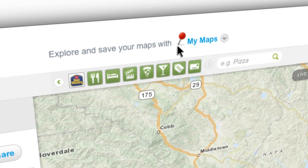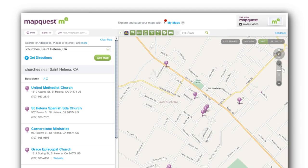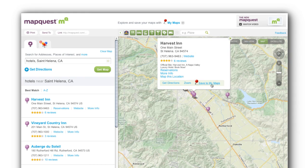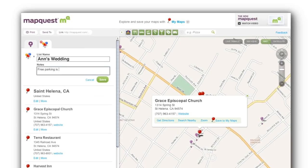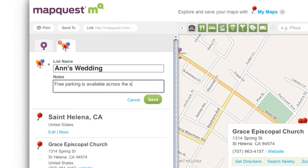My Maps is a new feature that allows you to personalize and create your own maps. We wanted to empower our users to be able to add the locations that are important to their lives. As an example, I would have used this tool when I got married to create a map of my wedding weekend — to plot the church, the rehearsal dinner, the restaurants, the hotels, and being able to add my own notes to let my friends and family know that parking was available across the street for free next to the church. Now this feature is available on our site, and it's so easy for you to create your own maps.